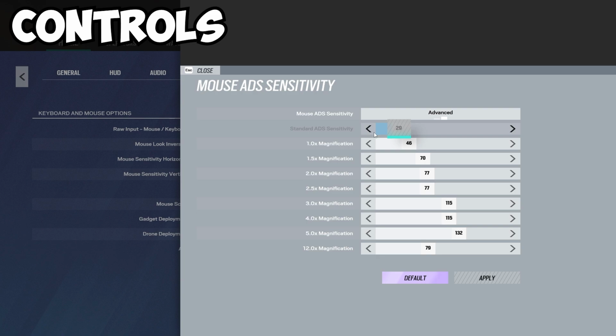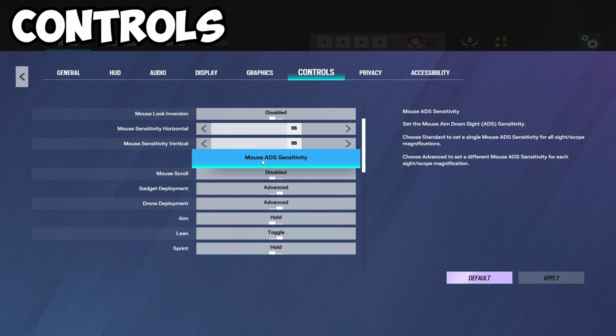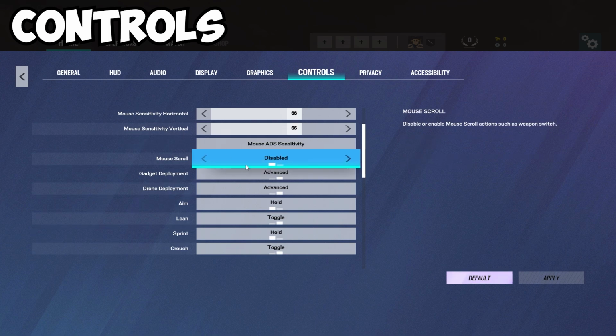I use the advanced ADS. My standard ADS is on 29, and then going down from there it's 46, 70. It could change, as the videos go on I might be changing it here and there, but this is kind of like a general. I like having my ADS almost equivalent to my hipfire, maybe even a little bit lower. This is my personal preference. If you want to do a 1-to-1, I've done it before, but it took a lot of calculations. If you really want to invest in it, I'm sure there are ways you can find it. There's a formula you have to do for your settings. It doesn't take too long, but it's kind of a pain to deal with.